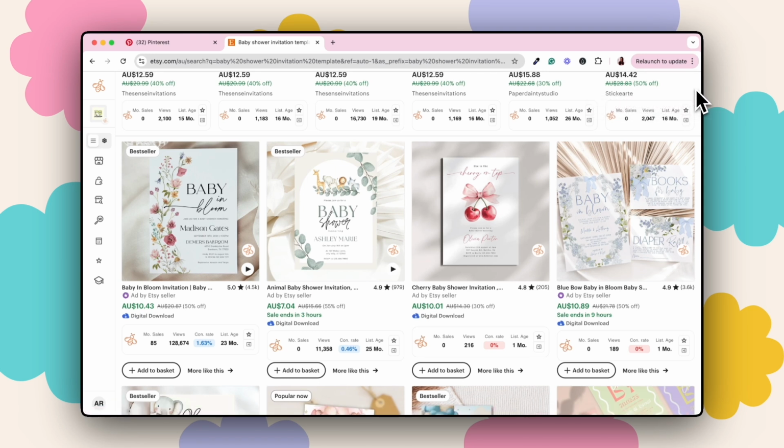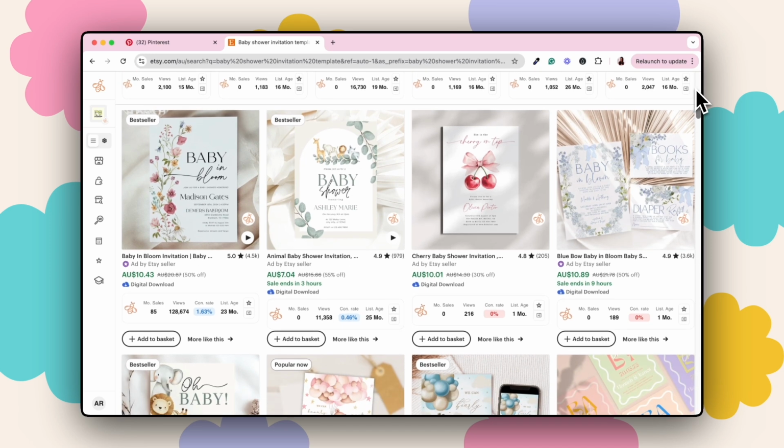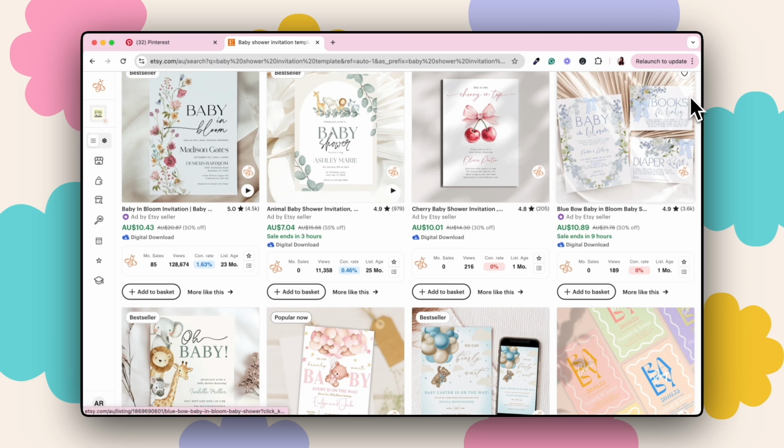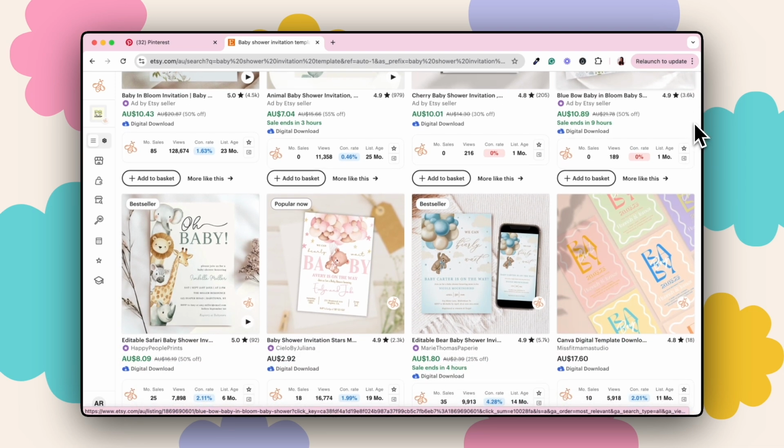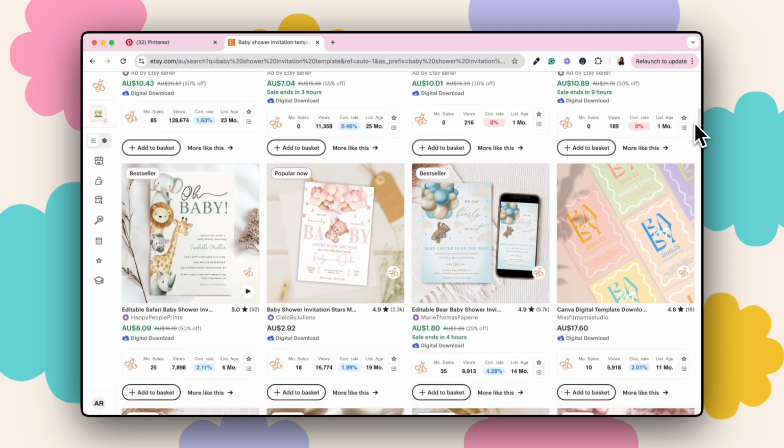But if you don't have EverBee installed onto your computer or the extension here, you can still do the design trend research just by having a look again, similar to what we did on Pinterest, just having a look at the styles. I'm not really at this point interested in the sales stats, although that's incredibly helpful as well, because it can kind of guide you into the direction of products that are currently selling. But I want you to get an idea of, what is Etsy showing me? What kind of designs are they showing me based on the search results of that keyword? So here I'm looking at the design styles.